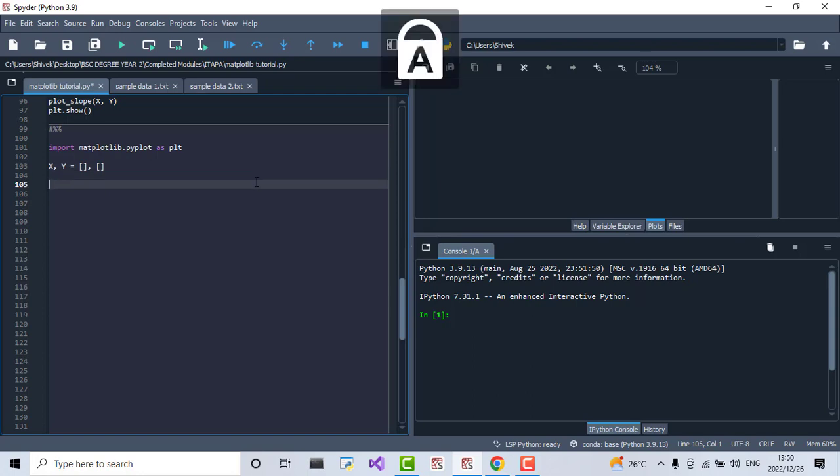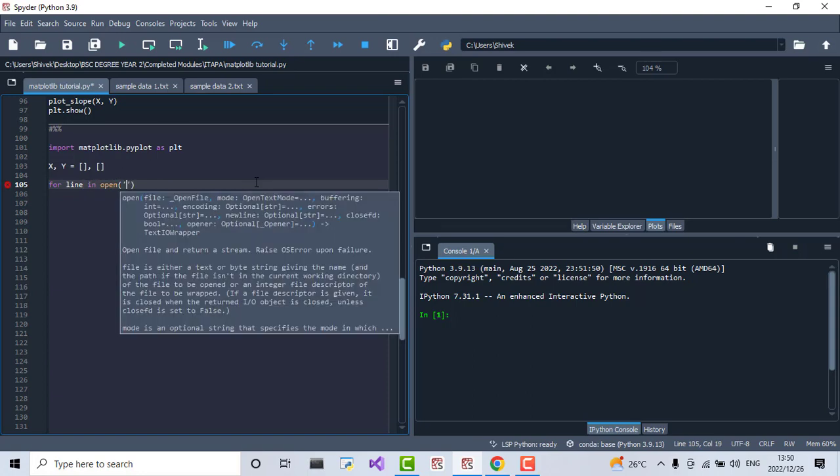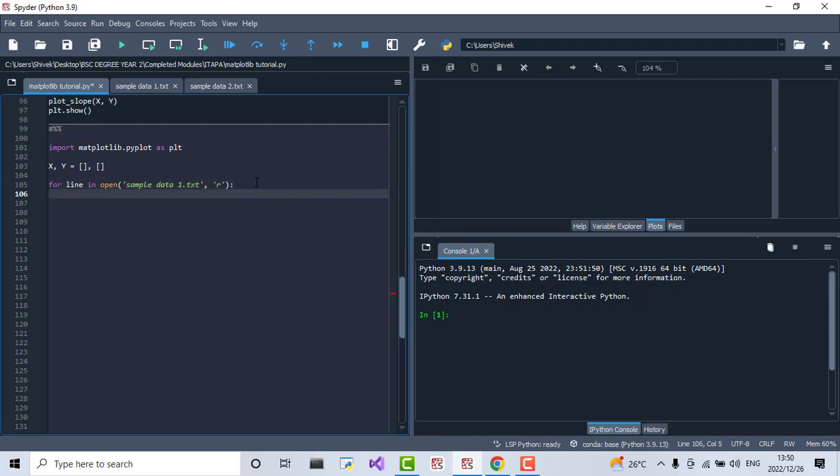That's fine. Now I will say for line in open. Open is a built-in Python keyword. Within this, we shall pass sample data1.txt and open this in read mode.